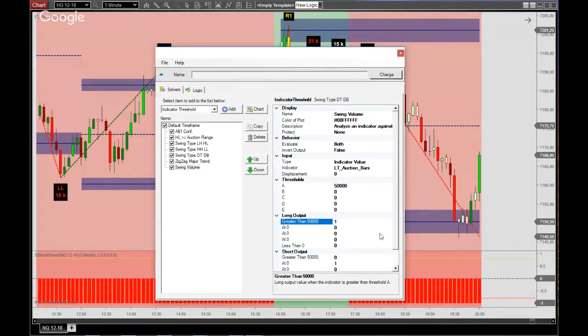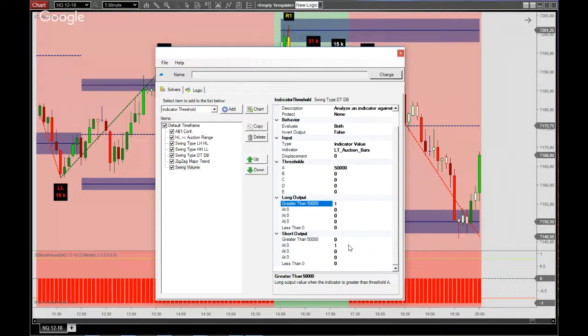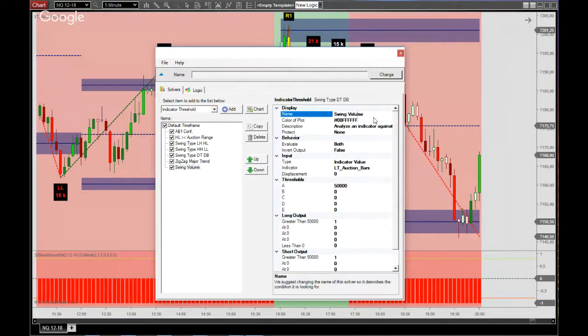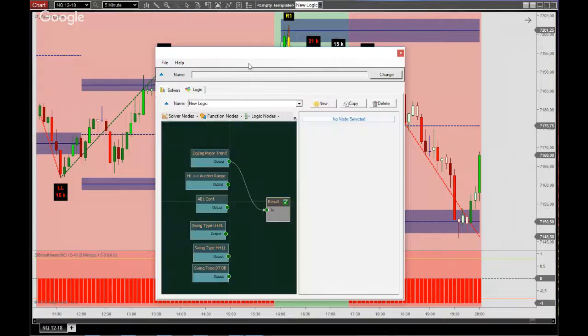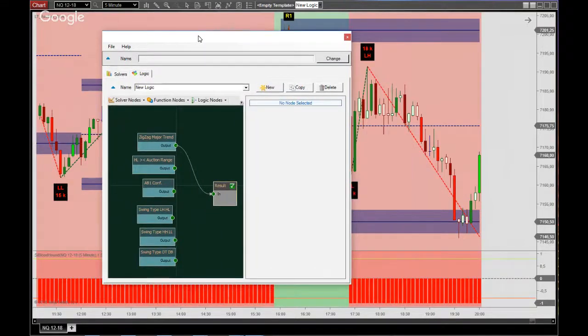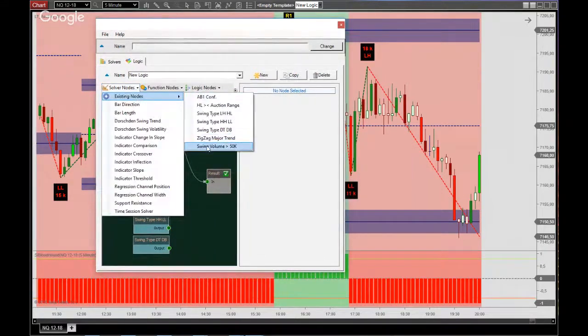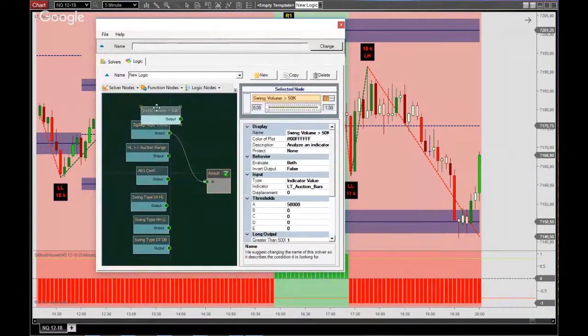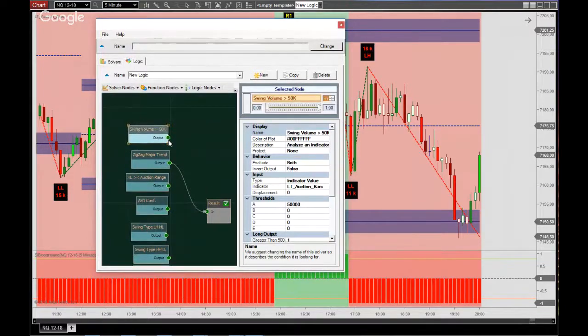It needs to be greater than 50,000 contracts in order for you to want to consider it. So swing volume greater than 50K. I haven't played around with this type of scenario very much, but let's see if we can get it to plot here.